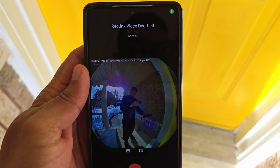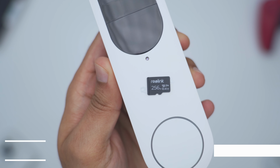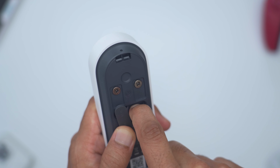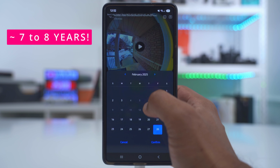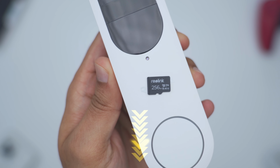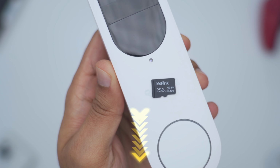I inserted a 256GB microSD card, and I'm estimating I'm going to get about 7 to 8 years of recordings based on my home's activity. And I'll leave links down below to other memory cards, because you can easily get away with a 128GB or 64GB, and it'll last quite a while.